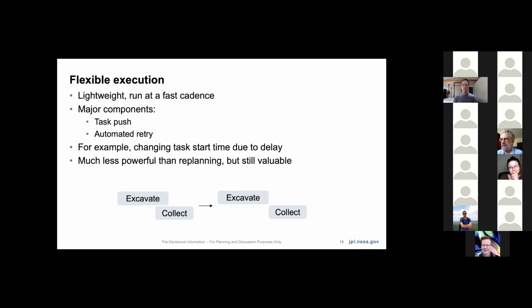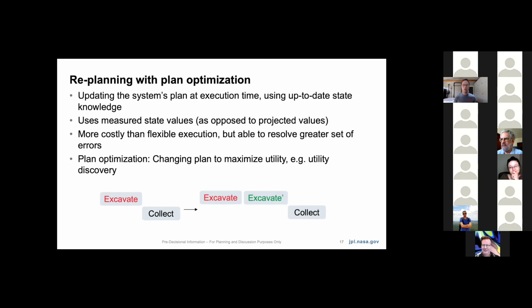In the context of the Europa lander domain, flexible execution offers significant value despite its simplicity, because significant noise is expected in resource impact. Providing a low-cost method for handling mismatches in resource use predictions often avoids the cost associated with either replanning or a more costly step like waiting for a ground input. For example, if we're heating a joint on the lander, which is a precondition for movement, and that heating occurs more slowly than predicted, we might handle that by re-triggering the heating operation or by delaying the movement, either of which would be sufficient to resolve that issue.